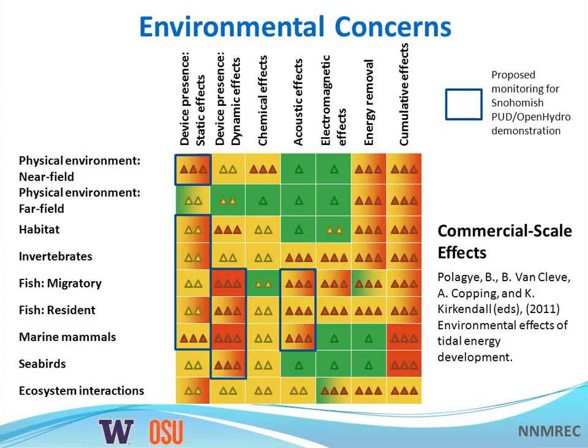So in thinking about how to prioritize some of these concerns, I'm showing here a general output from a workshop that a number of you participated in 2010 related to trying to understand the potential environmental impacts of tidal energy. And out of the workshop, we created these summary matrices for commercial scale effects where the shading of a given box denotes the potential significance, where green means low significance, red means potentially high significance, and the number of triangles denote the uncertainty associated with that significance.